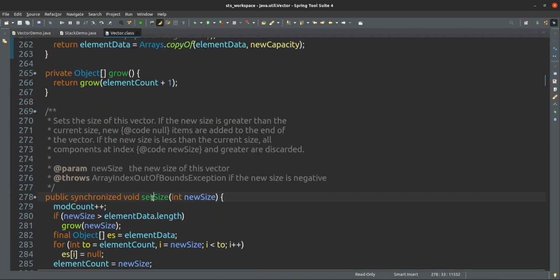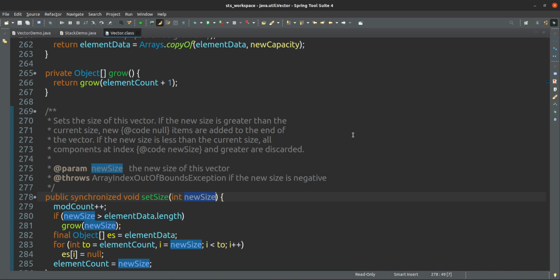Okay, setSize with a new size sets the size of this vector. If the new size is greater than the current size, null items are added to the end of the vector. If the new size is less than the current size, the items beyond it are discarded.